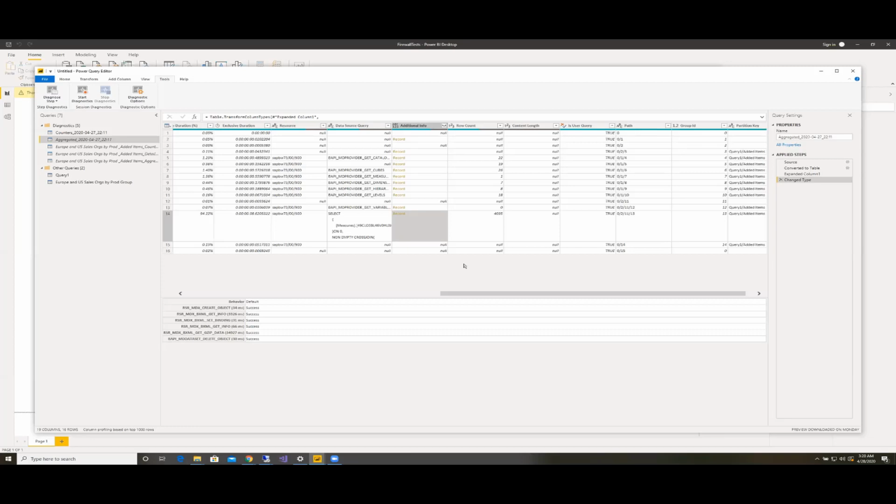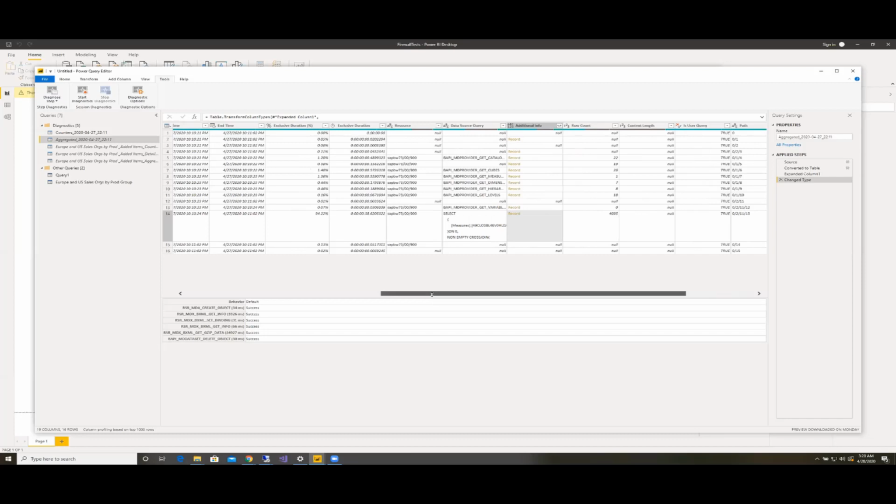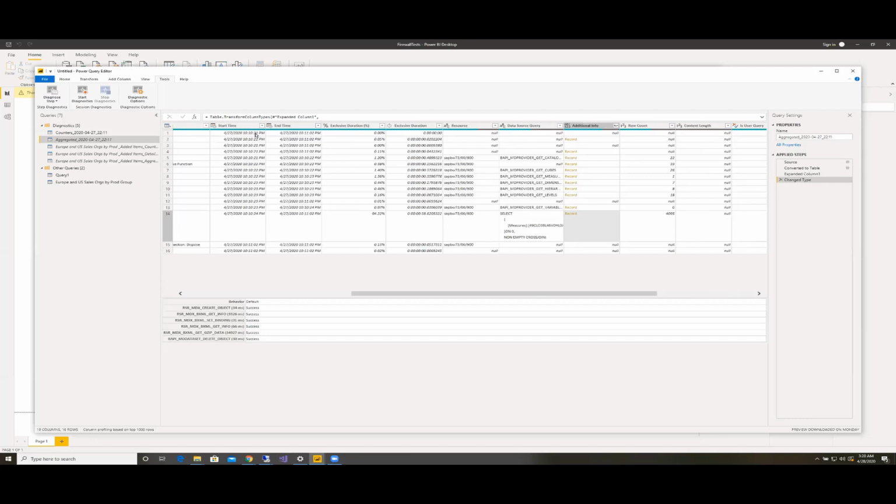So if we see the duration, this query started at 10:21, and it finished. It took about 40 seconds, and 34 of those seconds were spent just retrieving data. So it seems like if we want to fix something about this query, probably we need to start looking at the data source and not really at the query. Or we can remove some things from the query to make it faster.